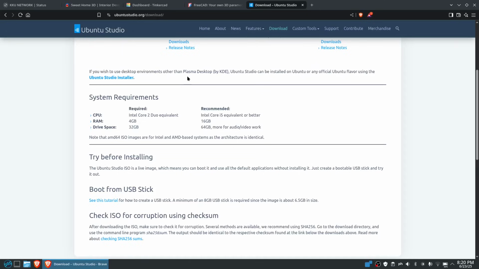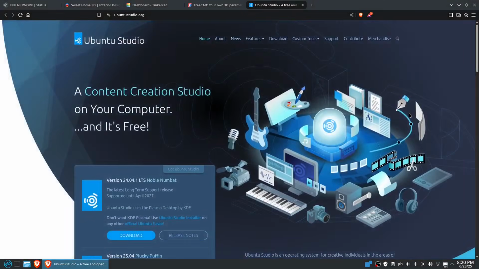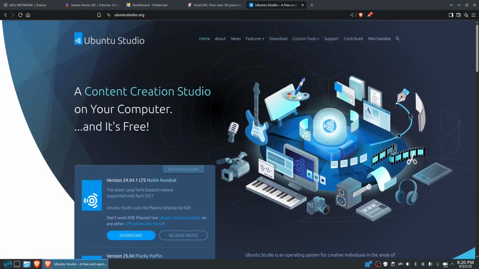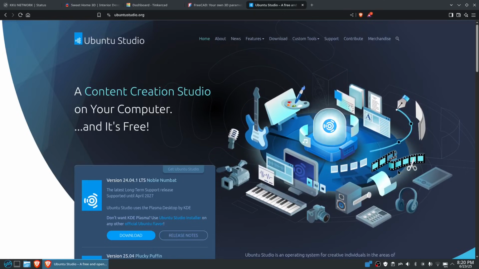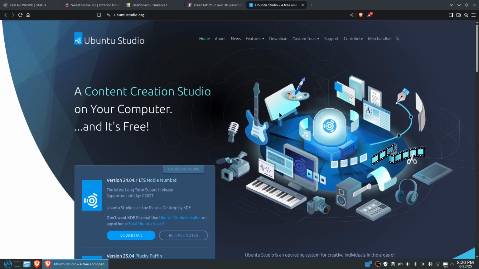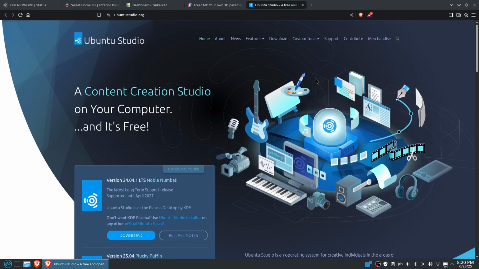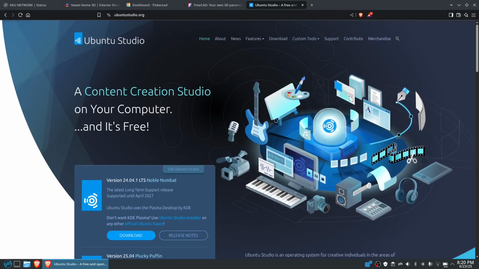And this is running KDE Plasma, so this is designed for creative content creators. This is gonna be a content creation studio for your video editing, including your Photoshop equivalent, which we have here too.